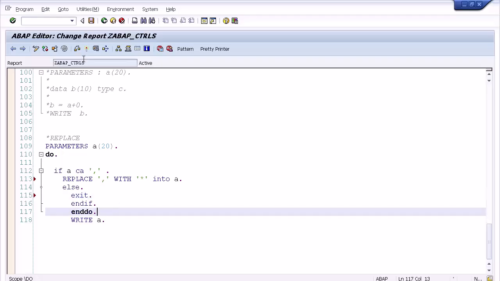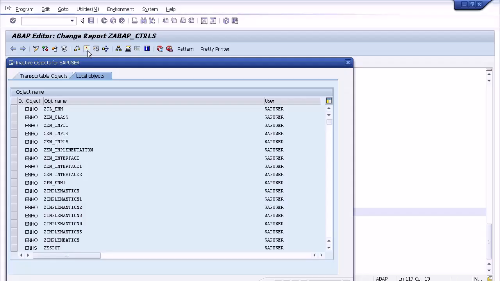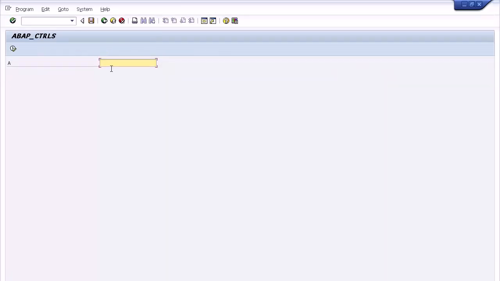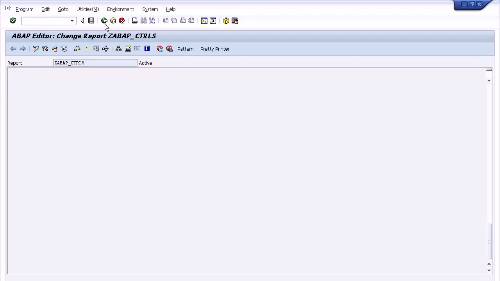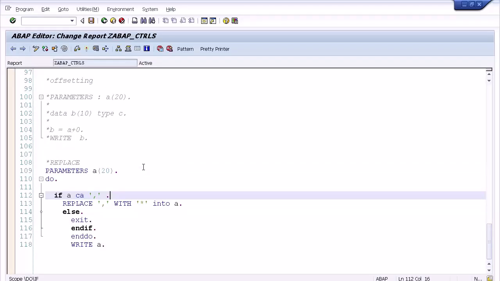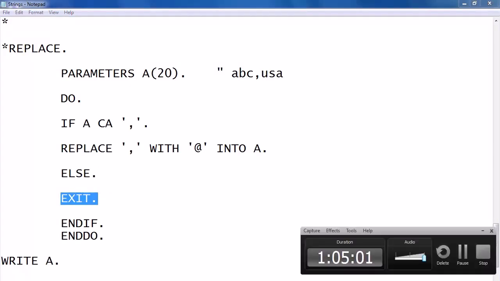You can directly replace the comma with star into A, else, instead of writing continue, you can come out with exit, and endif, and enddo. Now activate this program, click on enter. Click on run this. Now execute this, click on execute. Check, the comma is replaced with a star asterisk symbol. So what we have done.